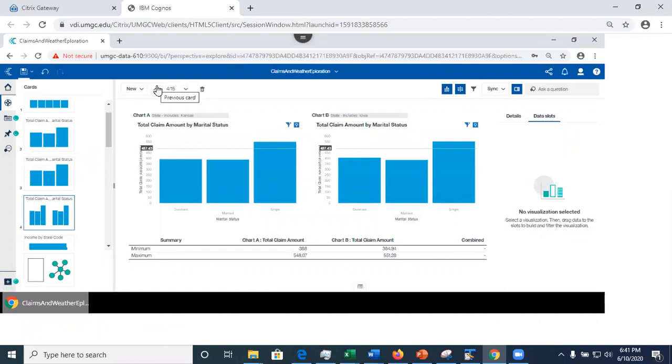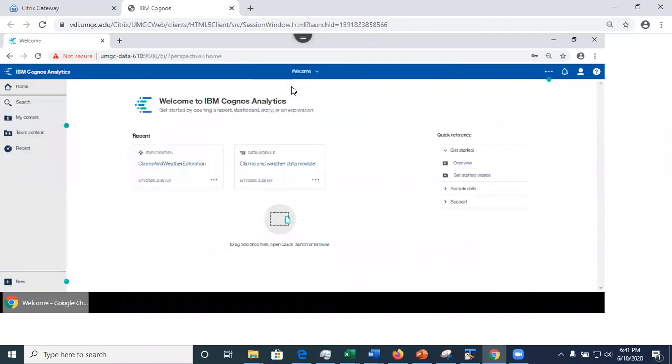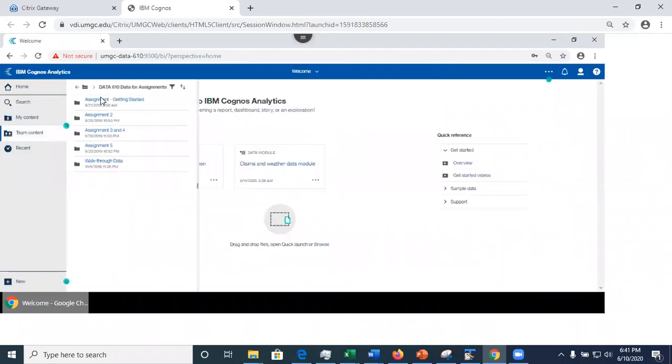After this, you want to try to access your account. Make sure you can access without any issues. And when you access, if you go back to the welcome, please make sure that you see these folders in the team content, okay? If you don't, I will fix it. It's a very easy fix for me, I just know where the configuration is. So you directly or your TA would need to contact me. I'm going to need your username and I'll fix it because it's a separate setting, okay?